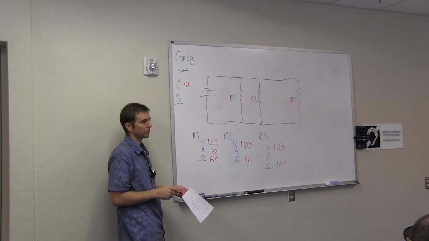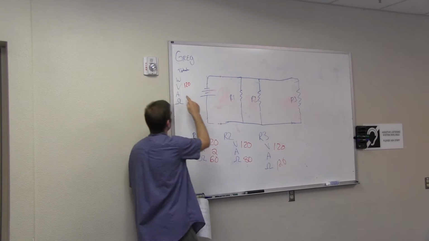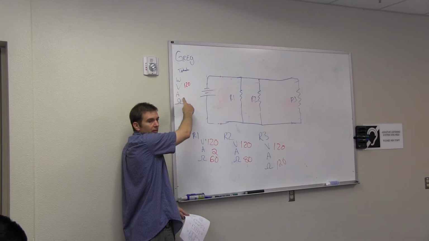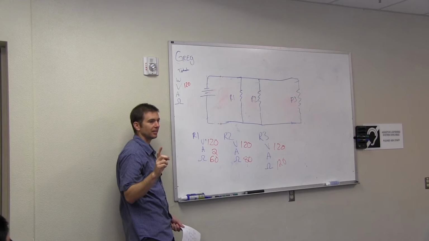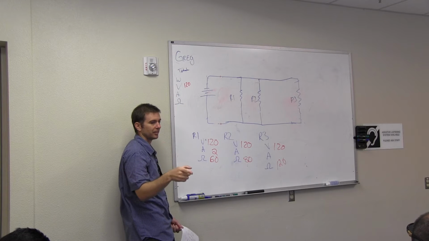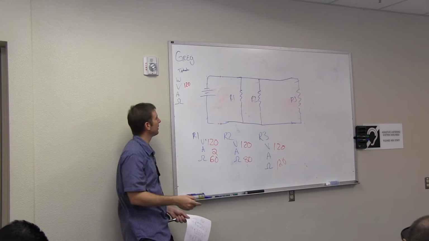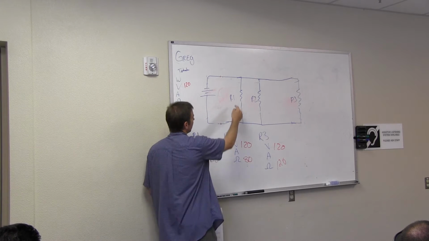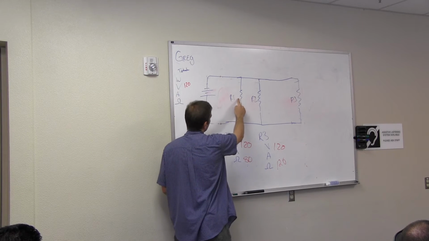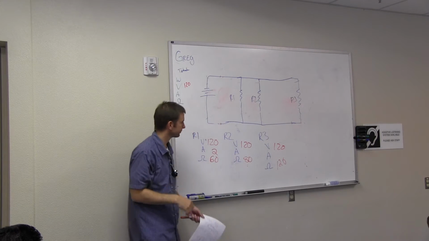Oh, wait, I remember how this works. If I have 2 amps going through here, then I'm going to have 2 amps going through the whole circuit, so my total amps is 2 amps, correct? No? You're right. They're additive. I don't want to assume that my ampacity here is the same everywhere. It's only the ampacity at this load. If this load is 2 amps, that's different than this one and this one on a parallel circuit.